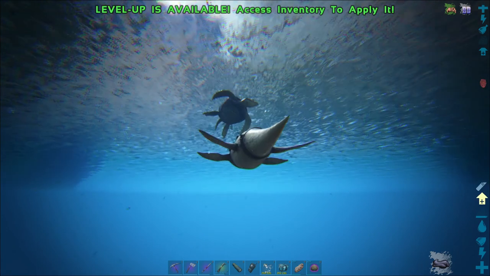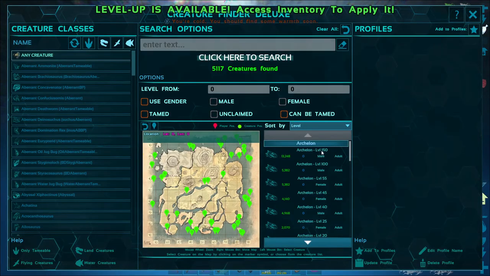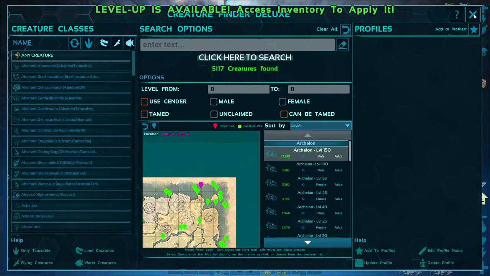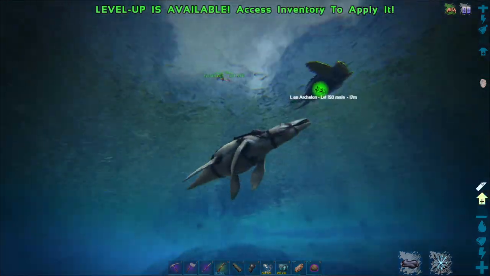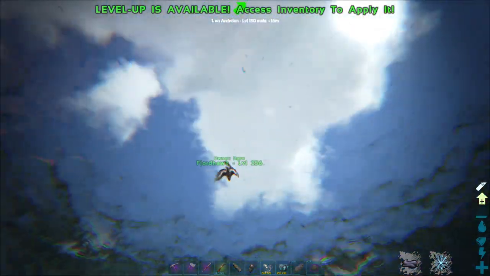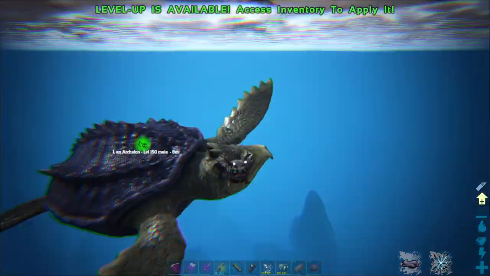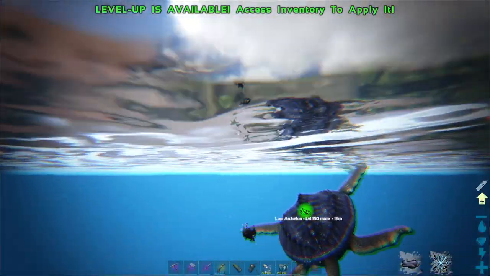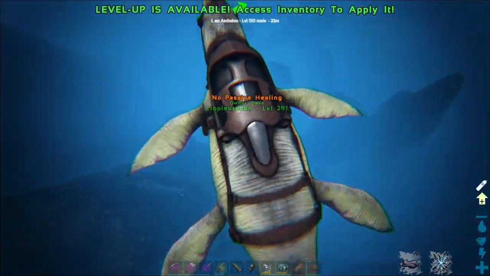It's 150, so let me get him pulled up. There we go. There he is. Ooh, my Vulture. Did you start drowning or something? Or what? Where did you go? You're on my shoulder now? Yeah, you are. Alright. Let's get back on the Liopleurodon here.